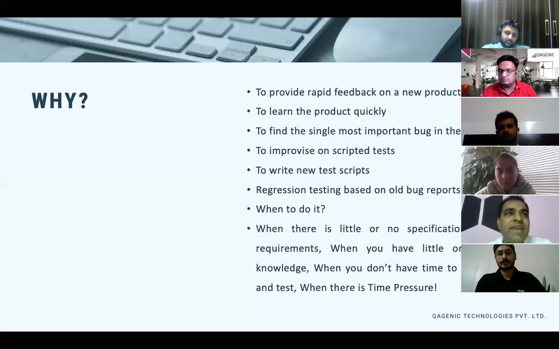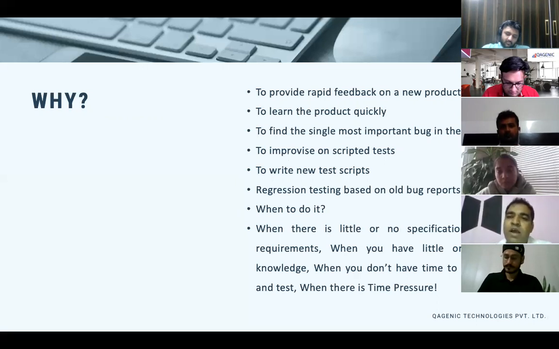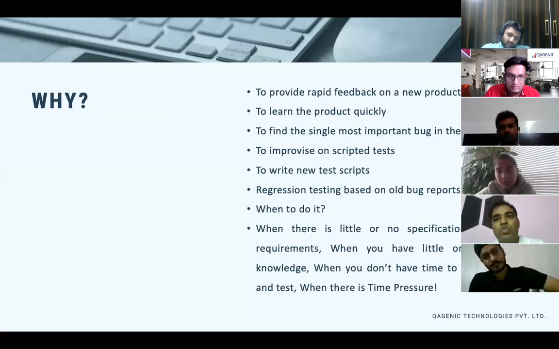A test case is when you are testing the smallest unit of an application, of a functionality. And a test script is when you are testing an end-to-end workflow; it is basically a collection of test cases to test a particular workflow.